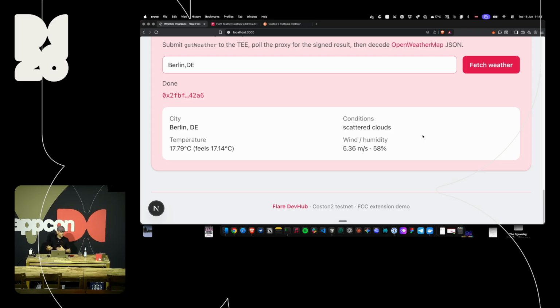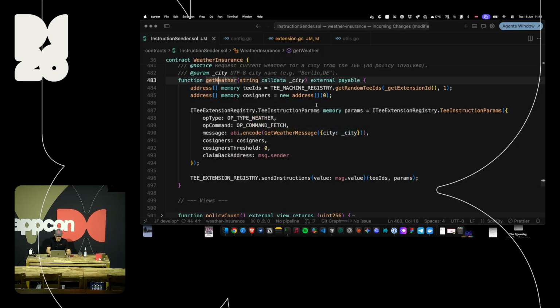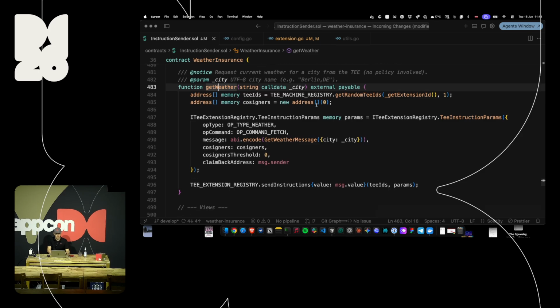In this case it was a couple of seconds, but if you are working with AI models or such things, then of course it can take more time. So you need to see when this instruction has been processed. And we can see that currently it's almost 18 degrees and scattered clouds, so hopefully it won't rain today. So let's go into code.